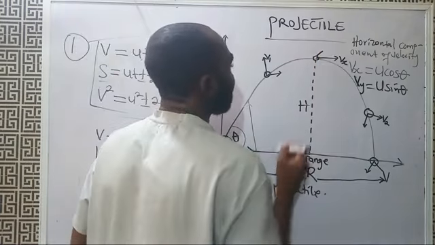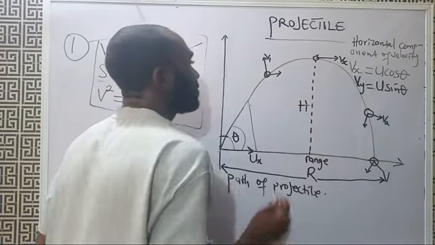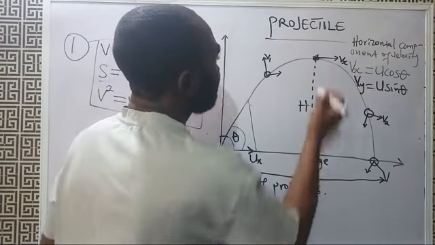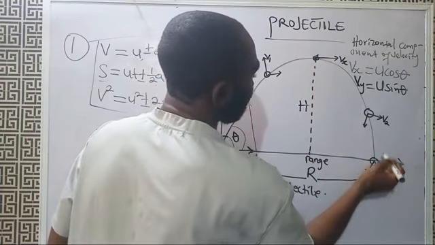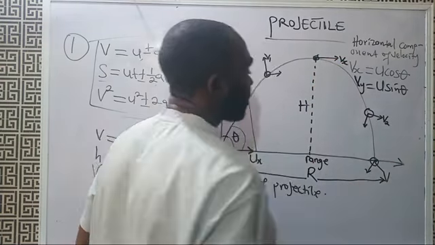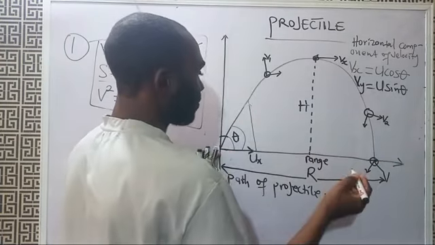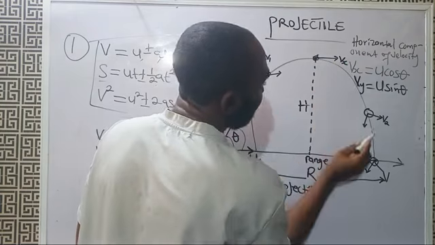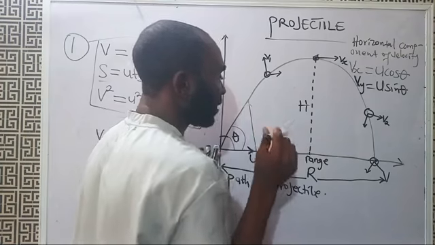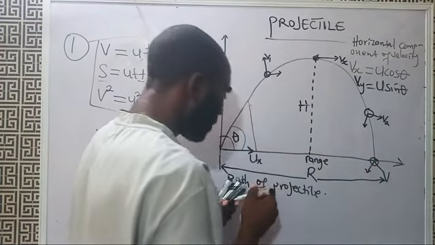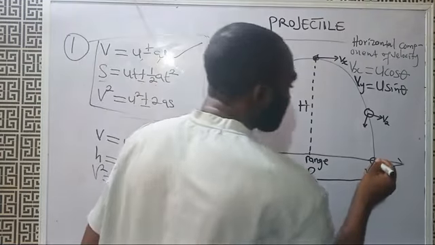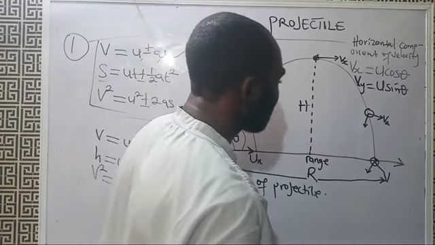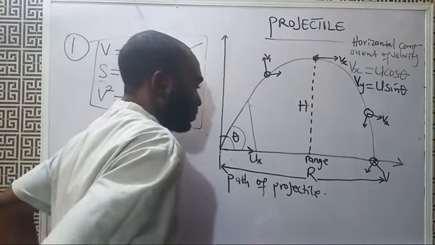So this is the maximum height. Here, the final velocity at the maximum height is equal to 0. When it reaches the maximum height, it returns back to the ground and hits the projection plane again. This is the projection plane. So at the point of hitting the projection plane again, there will be no height, so the height will be equal to 0, right?